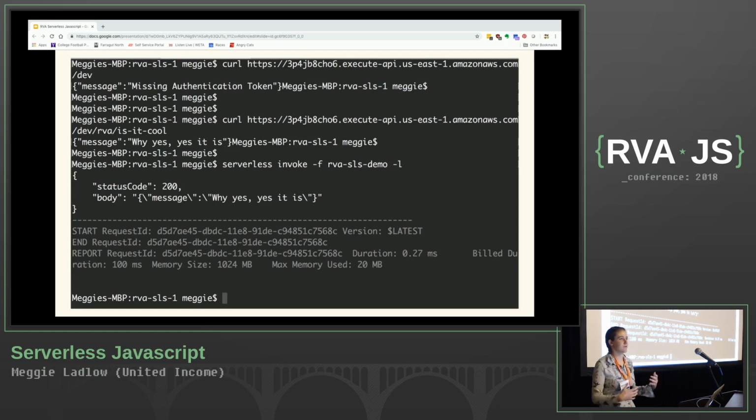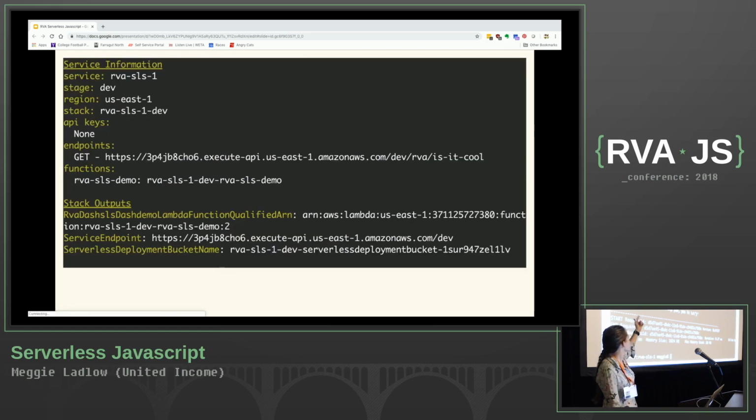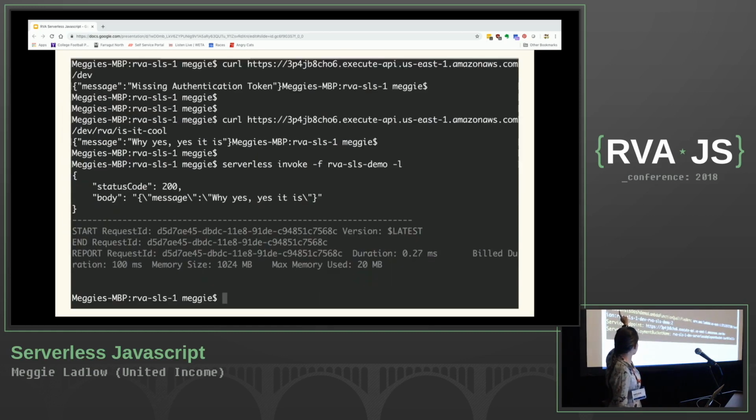It's like how, if you type in a bad username to a login form, you get an authentication failure, not, hey, this user doesn't exist. So it's a security thing. This endpoint doesn't exist because there is no endpoint at the service endpoint. There's nothing there. So you have to curl actually the function endpoint. So I finally did that. /dev/RVA, is it cool? I get back my message of yes it is.